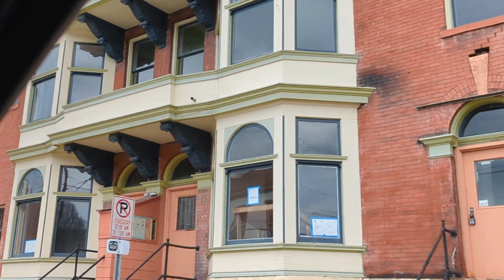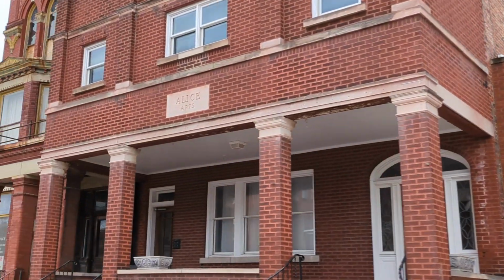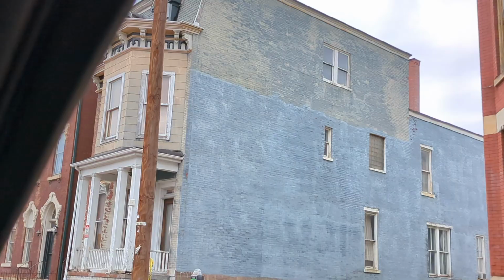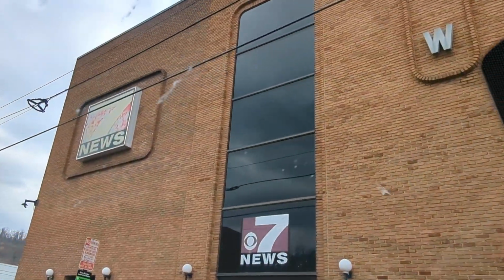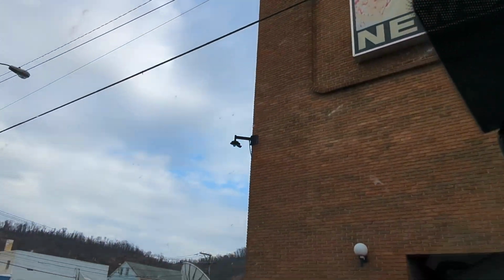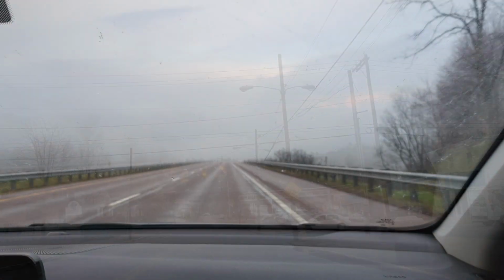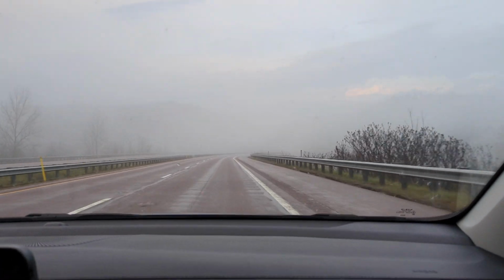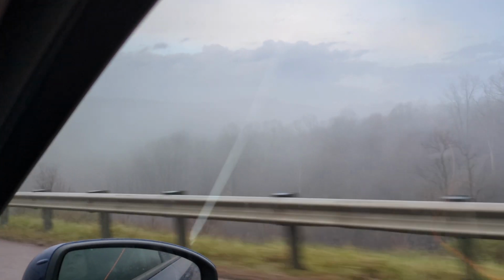And this place has actually flooded a bunch of times over history. It's amazing that it's still in the condition that it is, even though it still has that old charm. Yeah, and there's a lot of history here. Marx Toys, and all the different stuff that was manufactured out here. Great town. We'll have to check it out. I know I came to a Mego meet once out this way. But yeah, cool. It was fun.